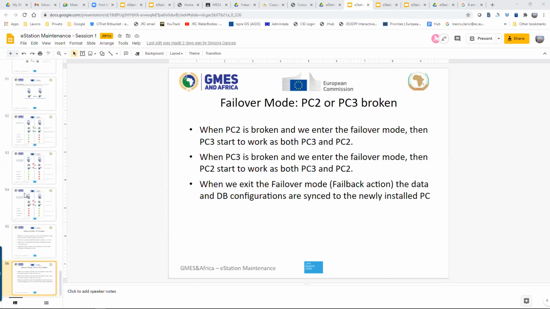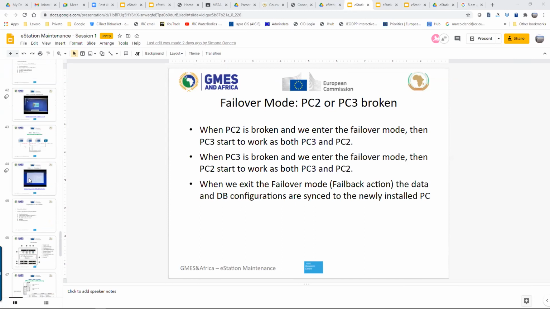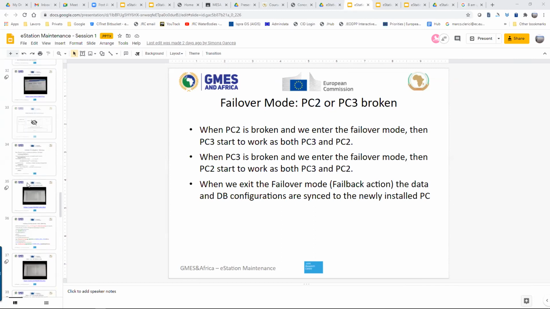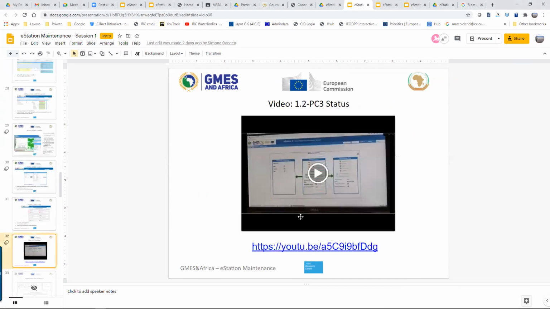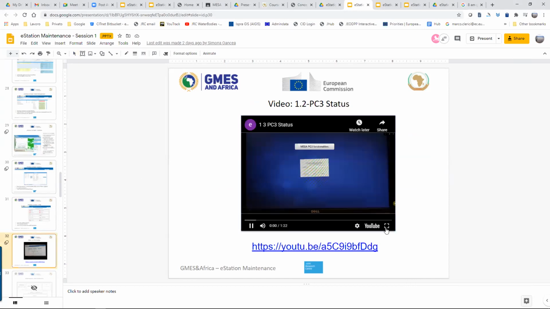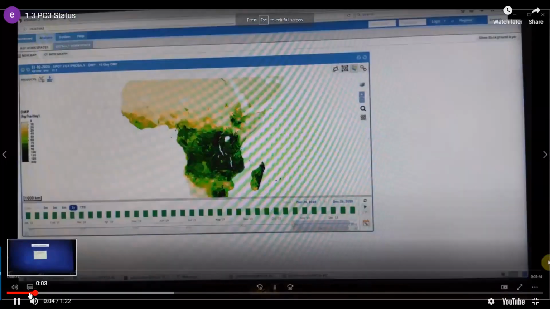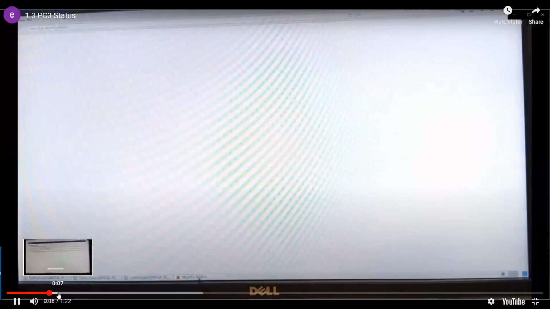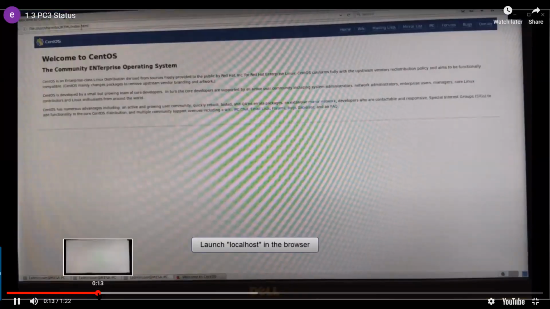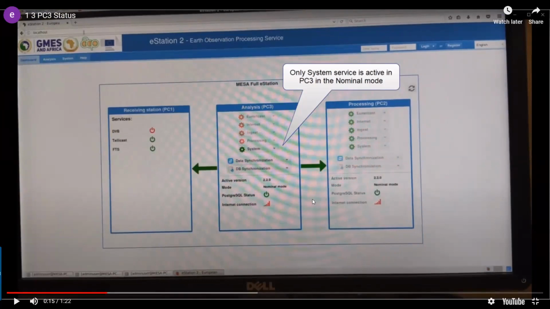Maybe I show you the interface so that you can check, if you are close to the PC, whether the Mesa station is in recovery mode or not. When you log into the PC as an administrator, or any user, you can see the dashboard where you see the mode, which is either nominal or recovery mode.